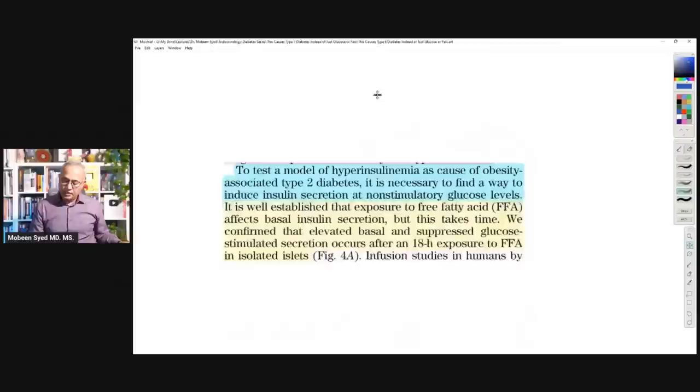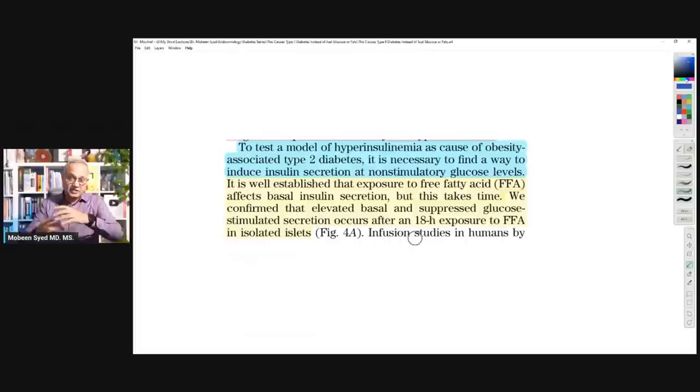So she then says that to test this model, right? So she has a complete paradigm. So today you're listening to, and you can please read that as well, a complete paradigm of diabetes and obesity, with how to test that and how to experiment for that and with what products to test for.